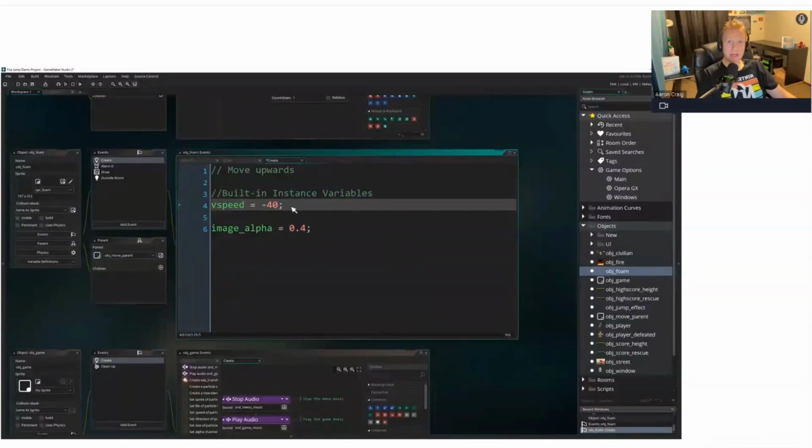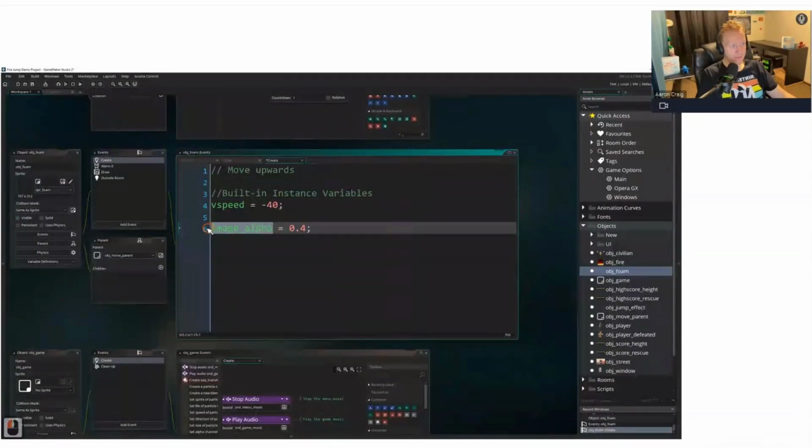Now, built-in means that GameMaker Studio is the one who essentially created this variable for our object and our instance. And if it's built in, a lot of times GameMaker actually takes care of doing things with it. vSpeed will control the vertical movement of this object when we set it. And it has a lot of other properties as well.